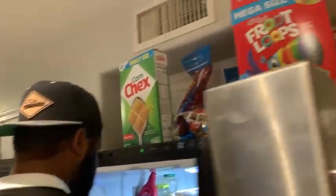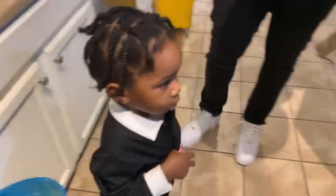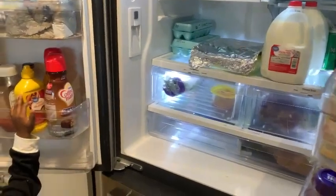Do you like chocolate pudding? We gotta know what it is. He's real picky. I know, he wants mustard. No, he wants some cereal. Dada got you some cereal. Look, you about to eat some cereal.